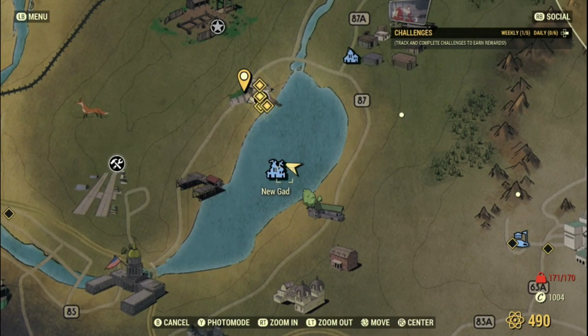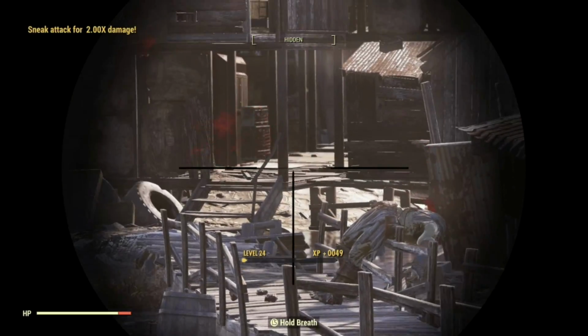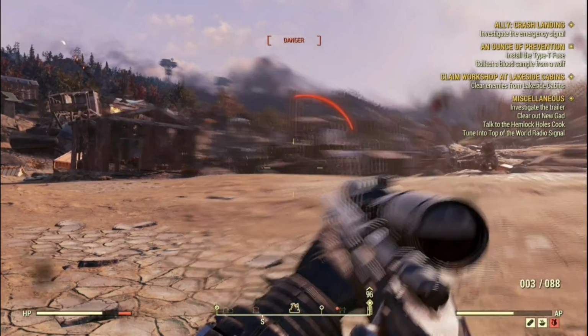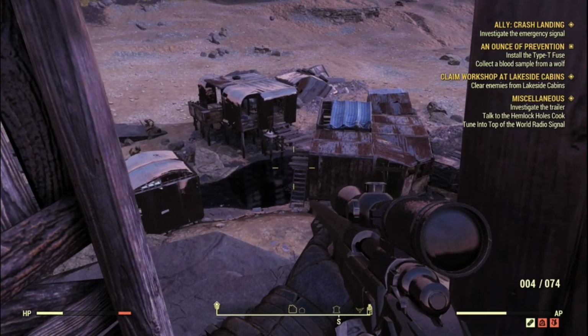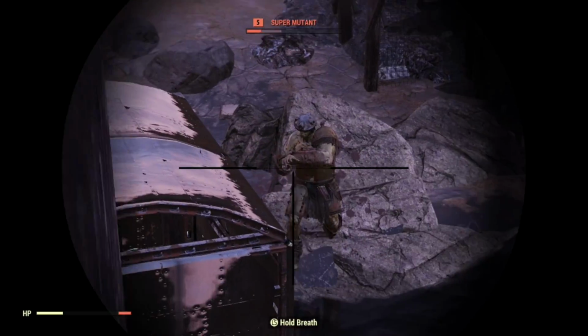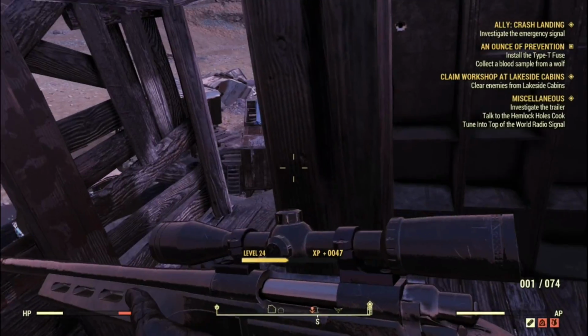The next place I want to talk about is New Gad. New Gad hasn't changed with Wastelanders. It's still full of super mutants, and you can still have the chance of finding a legendary. It's very open, which makes it easy to use a sniper or something with a scope and stay back from the area. This makes it a nice place to level because you don't have to worry about using stim packs to heal. You can also go inside and take the high ground so you can see all of the other super mutants that you missed running around below you.